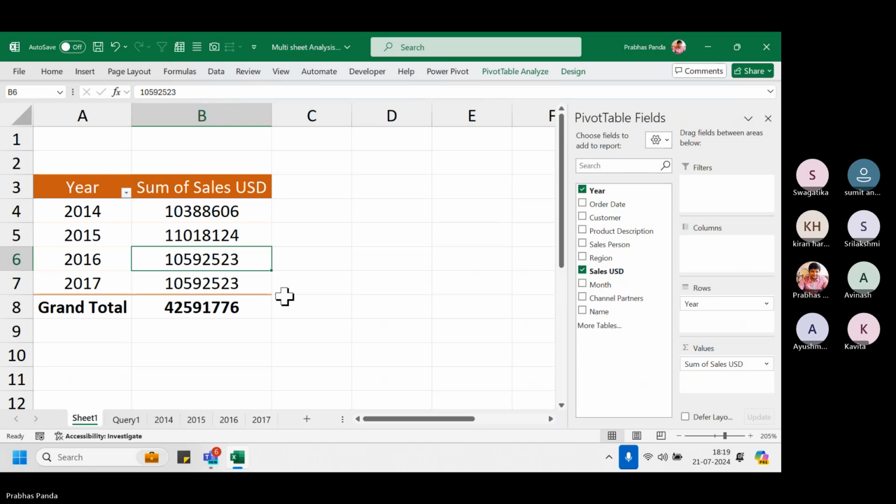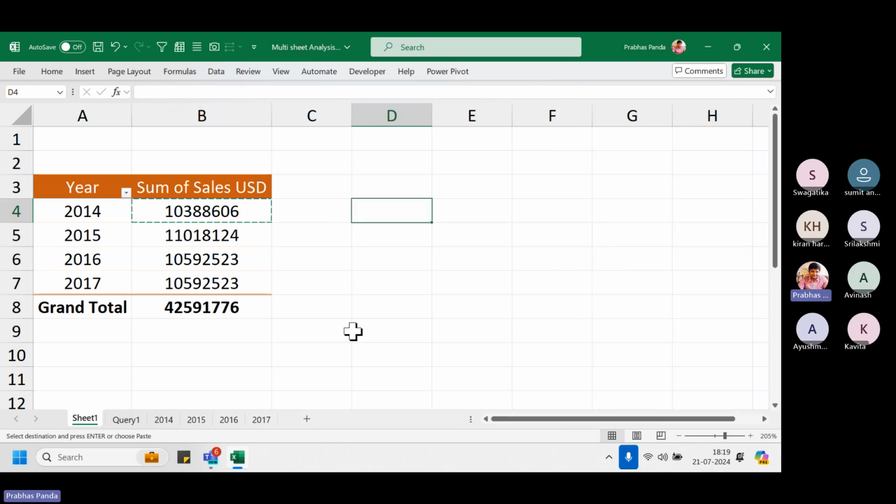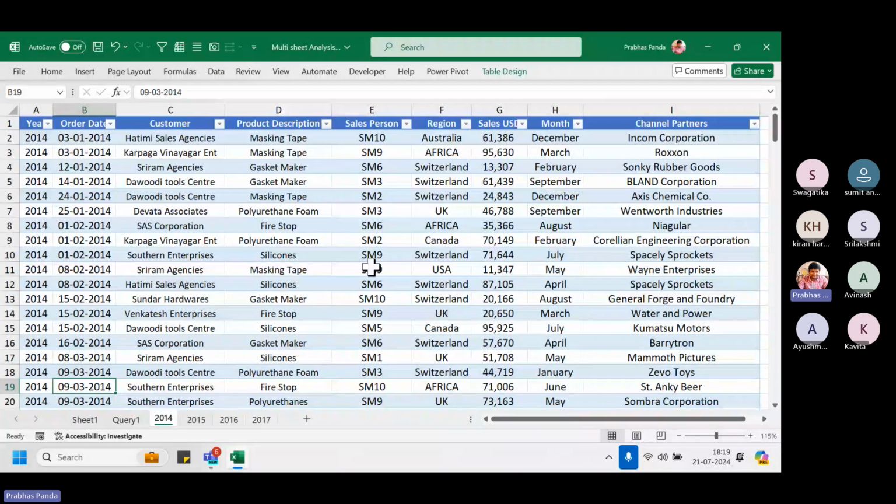So this is how we have understood how to consolidate multiple Excel sheets and how to prepare a pivot table out of multiple Excel sheets, combining the same by using Power Query and having the data connections to all the source data. So I will take you through to confirm whether we still have the connections. See, I have taken 2014 data over here. Later, I suppose I realized that my 2014 data is in trouble and some data is not properly captured. So I went to my 2014 sheet, the very first row, whatever the sales USD is there, I have changed to 75,200 US dollar.